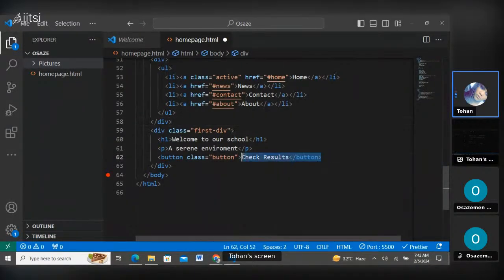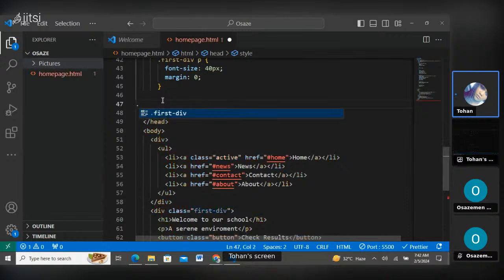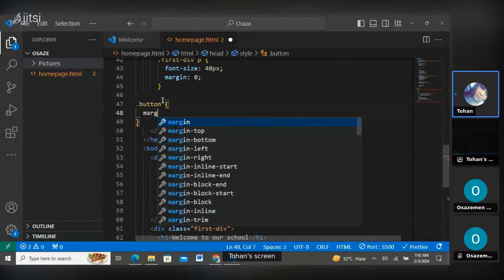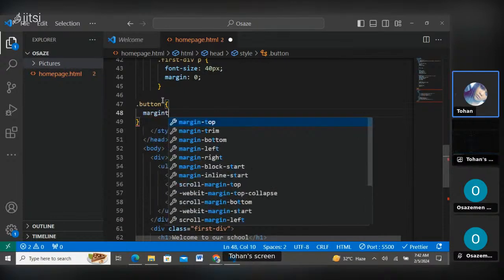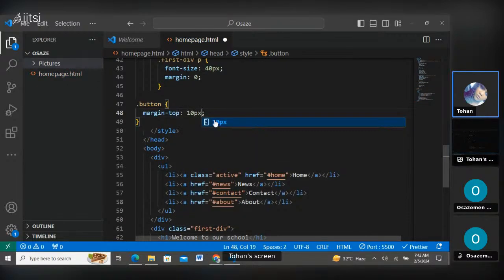Because if you just put button in your style sheet again, it's just going to change the styling of the other button. So I give this one a class of button, and I want to see if I can style it and give it a margin top of 10 px because I want it to have a space at the top.